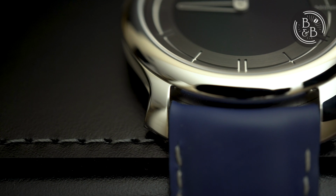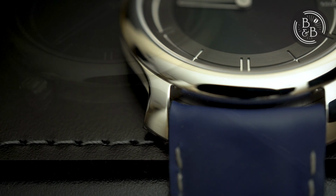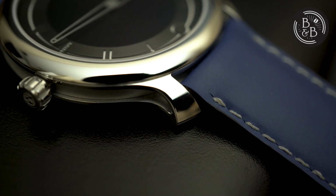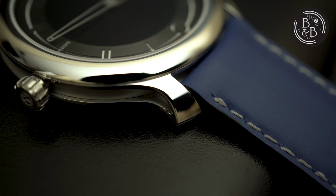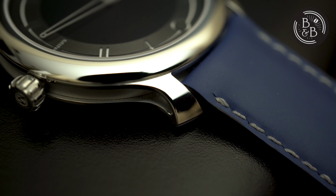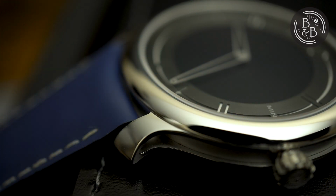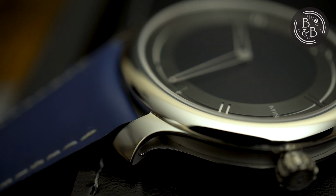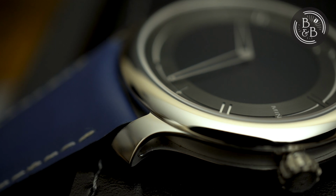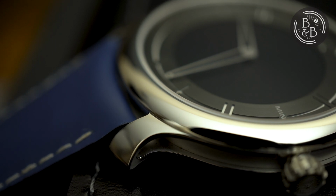The lugs are hollowed out like the sides, and there's a neatly executed support structure for the spring bars within. A very nice design that is well executed. The finishing on some of these edges is not perfect or crisp, but manufacturing a case like this is not easy, so I won't hold it against them. You then have a polished bezel section that is slightly rounded but sits flush with the flat sapphire crystal. The crystal appears to have a good amount of AR coating on the lower surface.